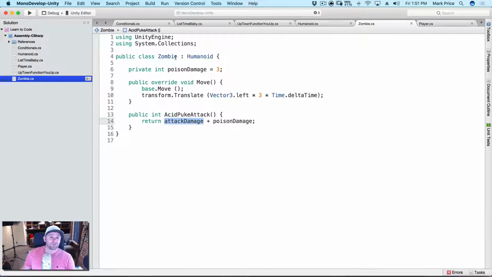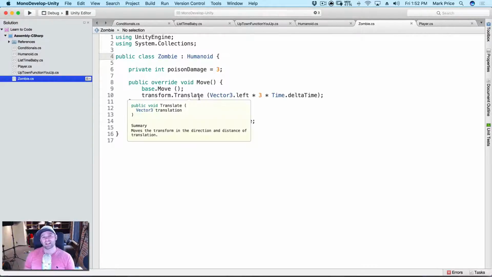If we wanted to take it further, we could add another class called like acid zombie or another class called fire zombie. And remember in Diablo how you'll see one character, but they've got like the hero zombie and they've got the acid zombie and the fire zombie. They've got all these different types of things, but they're almost all the same except each one does something different. And what they're probably doing is they have multiple classes that inherit from zombie like fire zombie, acid zombie, things like that. That just slightly change things around.